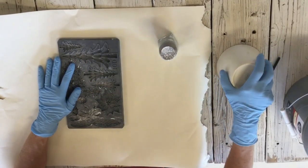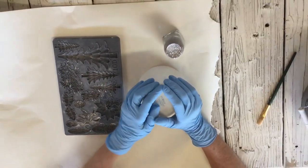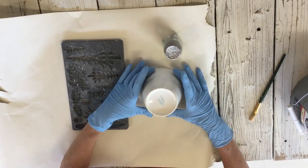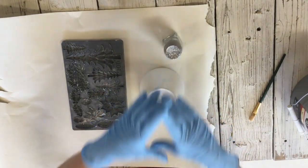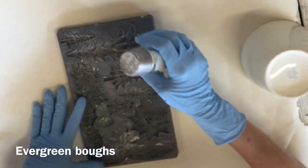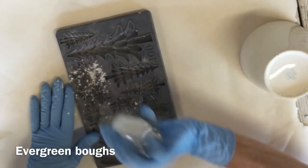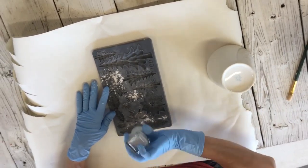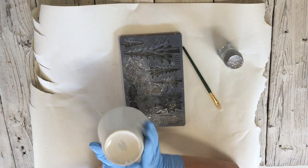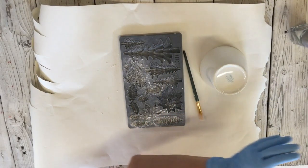Let's get started. We're going to start with our molds and I am going to be making this bowl over this glass piece. What you want to really make sure of is that the bottom is smaller than the top, because when you try to lift it you have to be able to get it out. This is the Bowls of Holly new IOD mold. I am just going to put some cornstarch in these — I'm really just going to be using the evergreens and the pine cones.